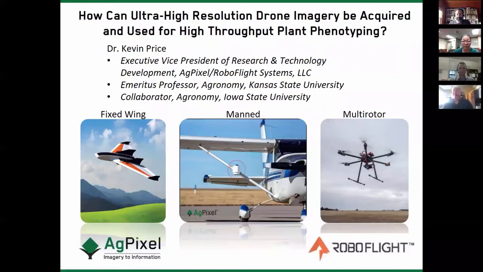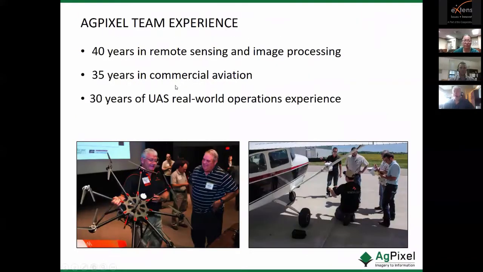As you saw, my name is Dr. Kevin Price. I'm the Executive Vice President of a company called AgPixel. We also have a part of our company called RoboFlight Systems. We work with drones and Cessna and satellite imagery. The company, just a couple of slides about us, and we'll get on to the technical issues and so on.